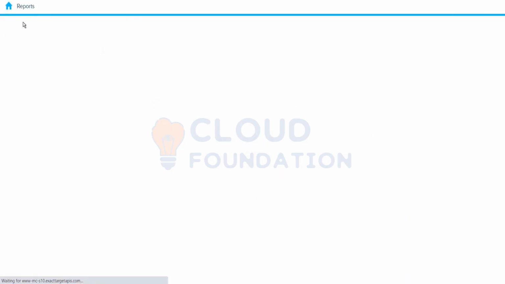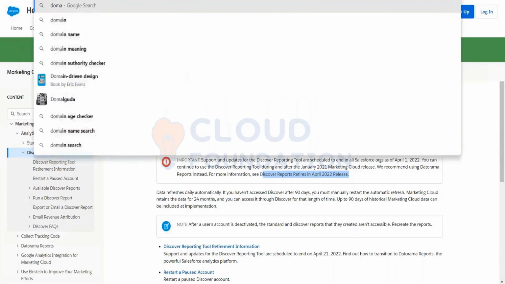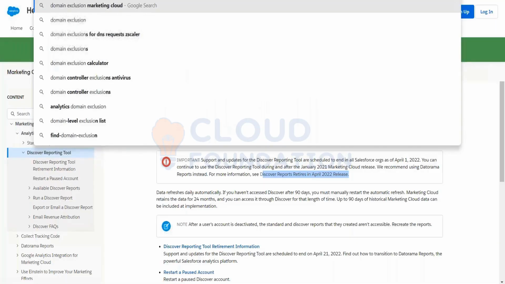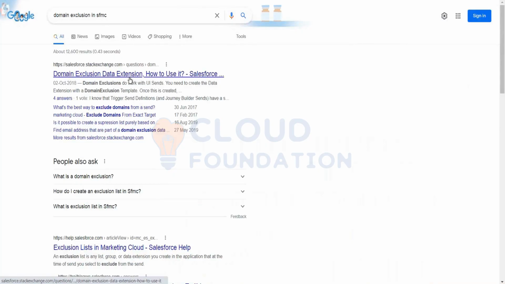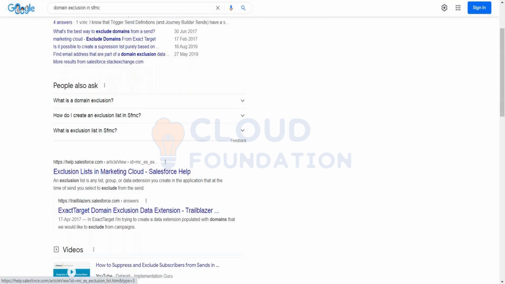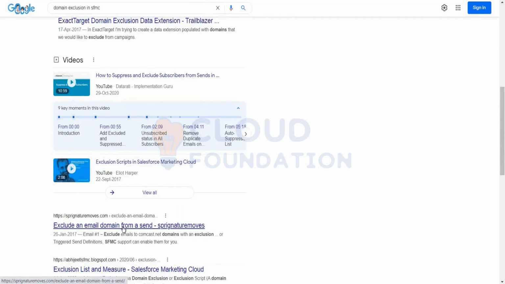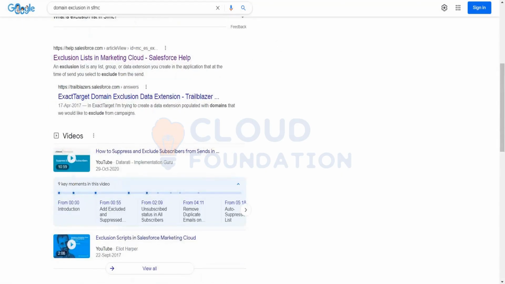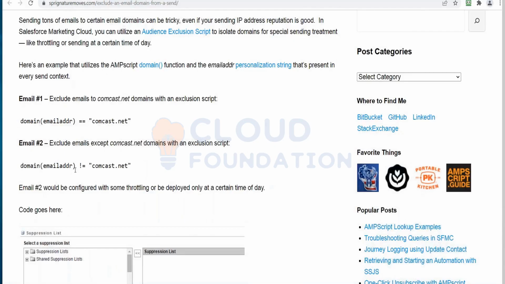When I go to Email Studio domain exclusion, in this I will see this report. We can exclude the domain. This is one example.